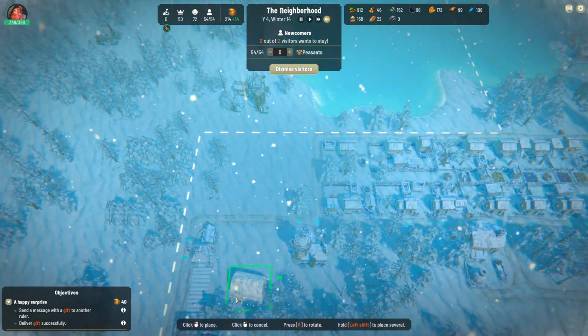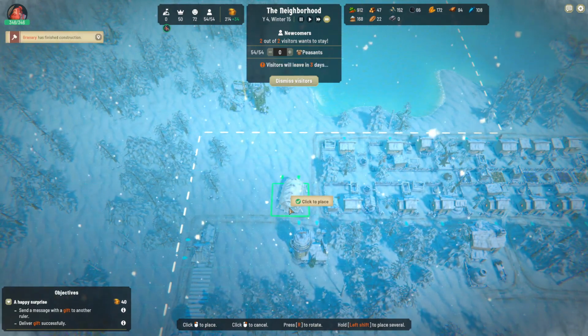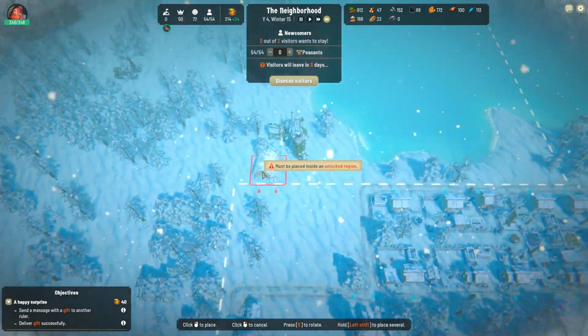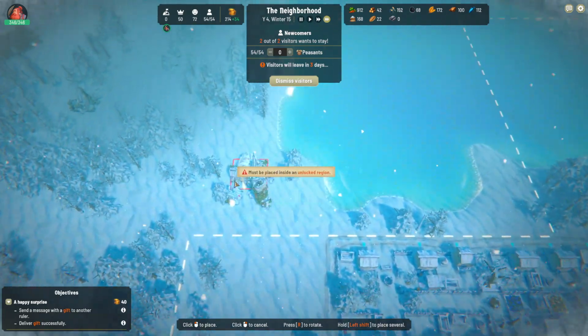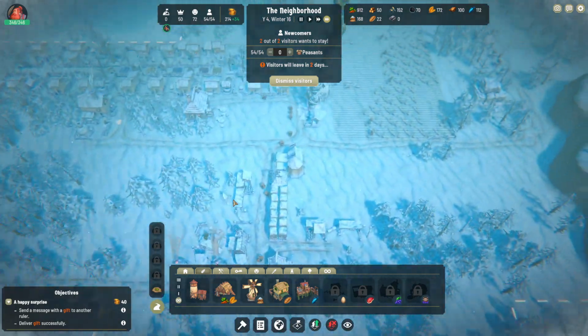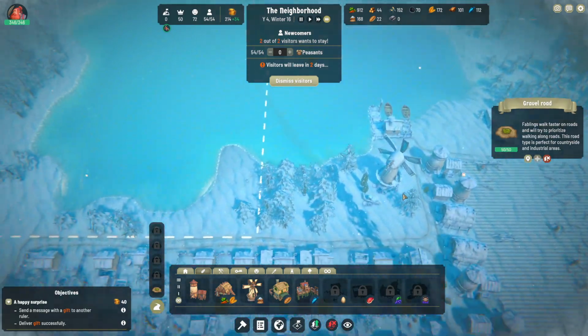Come in here, buy this out, come in here like this, do farms here and here, and come up this way with farms. What do you think? I think that would be a great idea. I really do. I think it'll work.